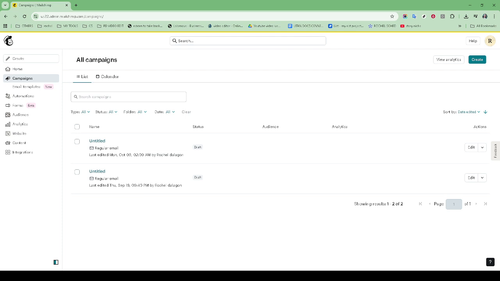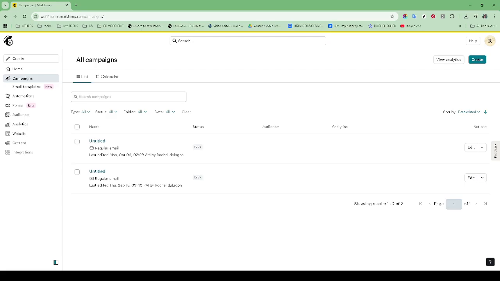Now it's time to head over to MailChimp, which is a powerful platform for managing your email campaigns. Start by logging into your account and navigate to the Templates section. Here, you'll want to click on Create Template. If you have downloaded your design as an HTML file, choose the Code Your Own option, which allows you to upload the HTML file directly into MailChimp. If you opted for an image file, use the import method to add your images to the template.